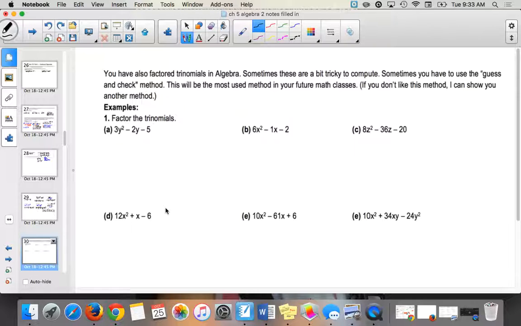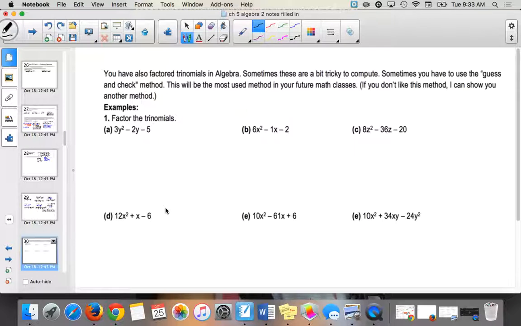So the thing that I think a lot of Algebra 1 teachers make the mistake of is they say, find the number that multiplies to be this and adds to be this, right? That only works on some of these. It doesn't work on all of them. So it only works on the ones that have like an x squared out front, but not the ones that have like 2x squared or 3x squared. So we're always going to go back to our FOIL. We're always going to be thinking about foiling something out.